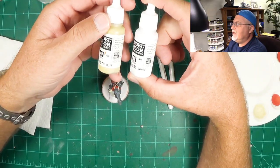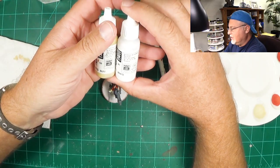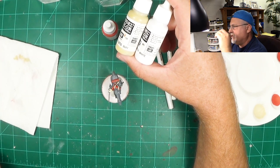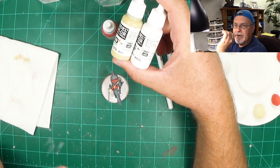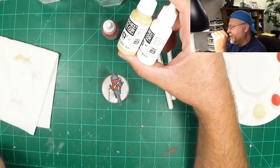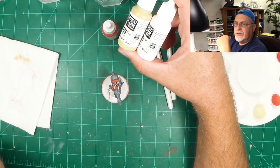There are a couple ways you can approach this. Here we have our pure white and I have my buff. I really like using this buff a lot — I use it frequently in projects. It's good for toning down a white, dirtying a white, making it look more rustic. So there are a couple approaches you can take here.